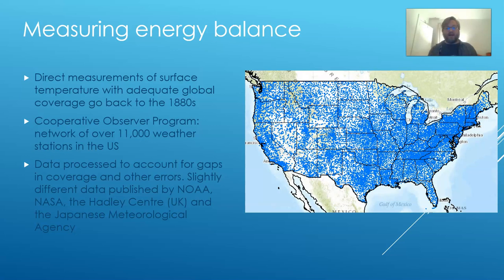We have another one put out by NASA, a different part of the United States government. They do their own global temperature calculations. We have one put out by the Hadley Center at the University of East Anglia in the UK, and there's one by the Japanese Meteorological Agency. So these are all slightly different, but basically in agreement with each other. None of them are showing anything wildly different from the other, but they're all just a slight bit different because they make slightly different choices about how to correct for all of the inconsistencies in the data gathering process.